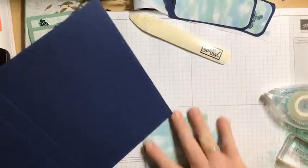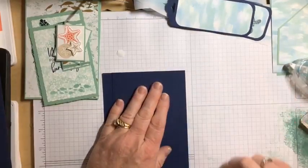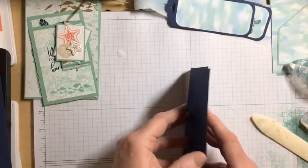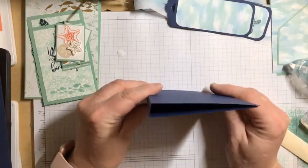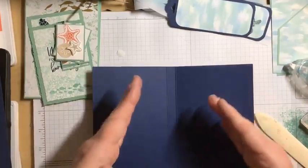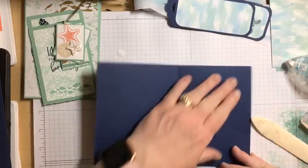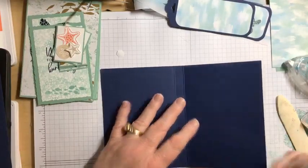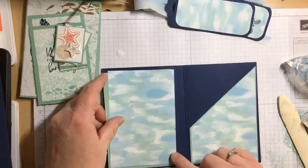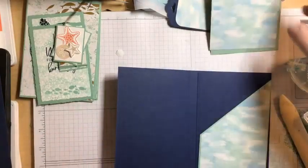All right, so here I have what is going to be the inside of our pocket fold card, our concertina card. So I'm going to score it and just crease it really well. This is going to stand up like this and go into what's going to look kind of like a little book. And what I need to do so that I can have my pocket is, there will end up being designer series paper on the inside of the card, and these two pieces are going to be going in this. So I need this to be cut because this piece is actually going to form the pocket.